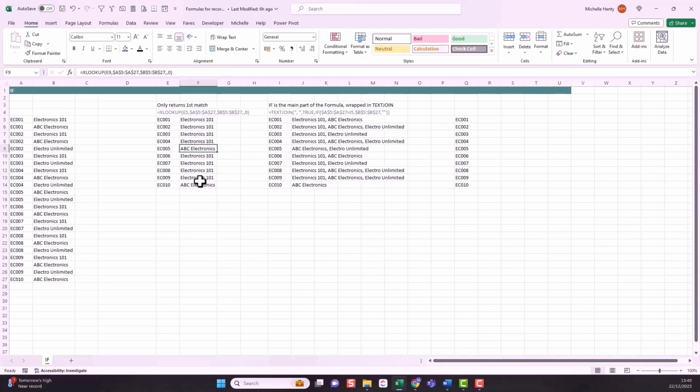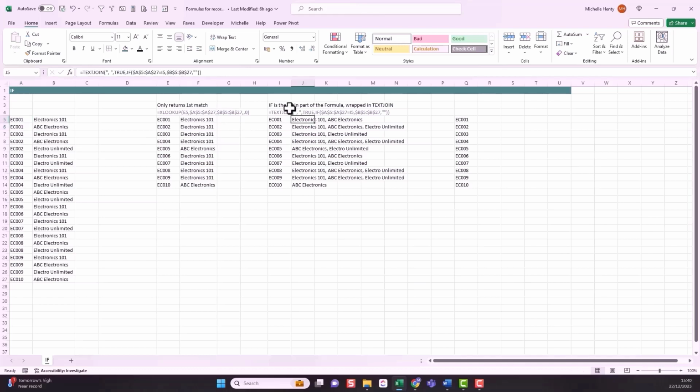Really, that's not ideal. So you do need to be familiar with your data before you're choosing which formula to use. If you know you've got unique data and you're looking at master data and its unique values, you could then pull in, like before we pulled in a category. If that part number only has one category, then you don't need to worry about this. XLOOKUP or INDEX and MATCH is going to be fine. But if you've got something where you've got multiple entries for the same thing, you are going to need to find a way around that. So that's where I use the IF formula instead of INDEX and MATCH. It's not very often I have to do this.